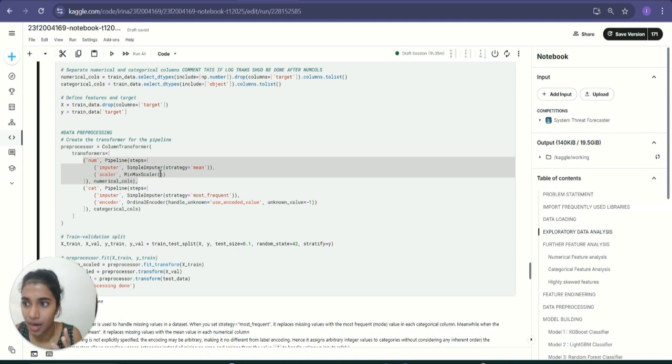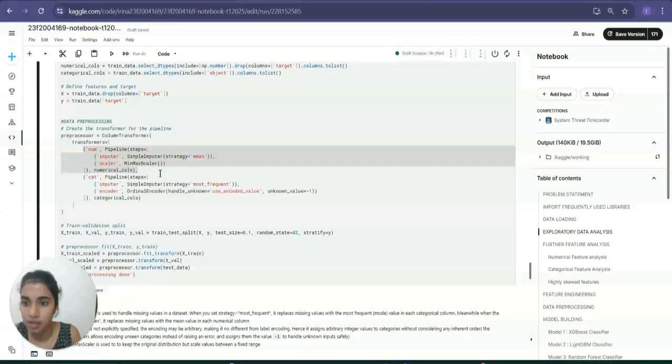Our data set did not have a normal distribution, so I wanted the features in a range, and since most of the features were skewed and imbalanced, using min-max scaler was a good approach.